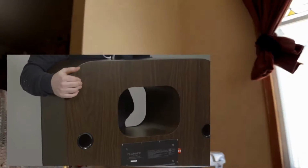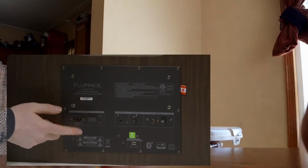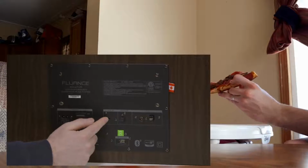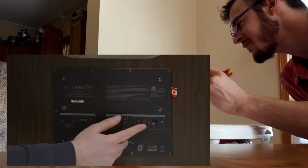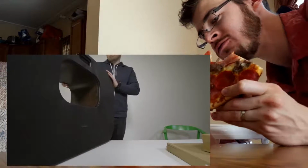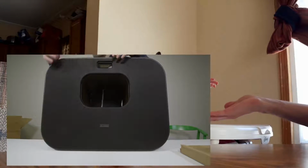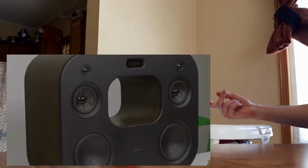So I guess since the back is facing you, I might as well talk about the inputs. A power input here, on and off switch, USB charging for a USB device, you can see the Bluetooth logo over there, auxiliary in, optical digital in, and then even radio if you want to listen to radio. Look at the Canadian flag! And I spin it around here, and look at this beauty. You can have the grill on like that if you like the more understated appearance, but then you can peel this off. And you can get the look like that. That might be more my style.